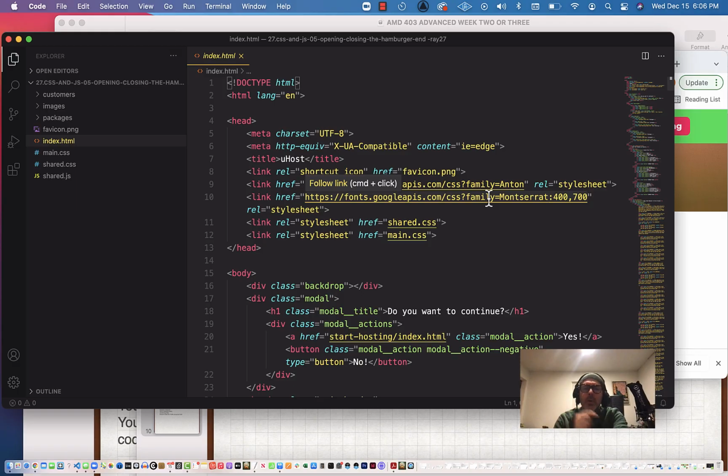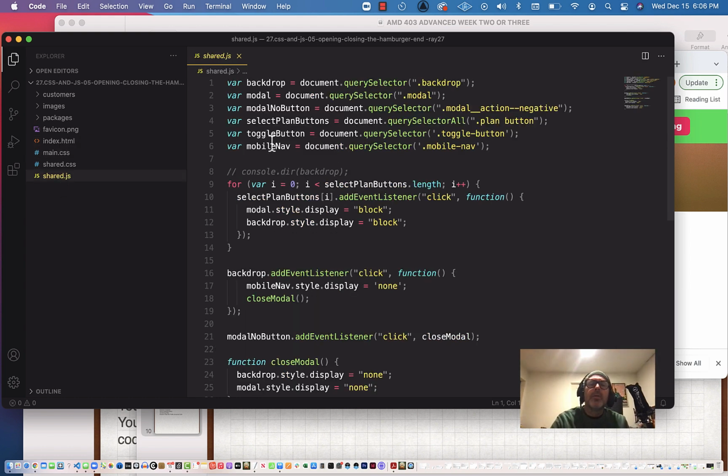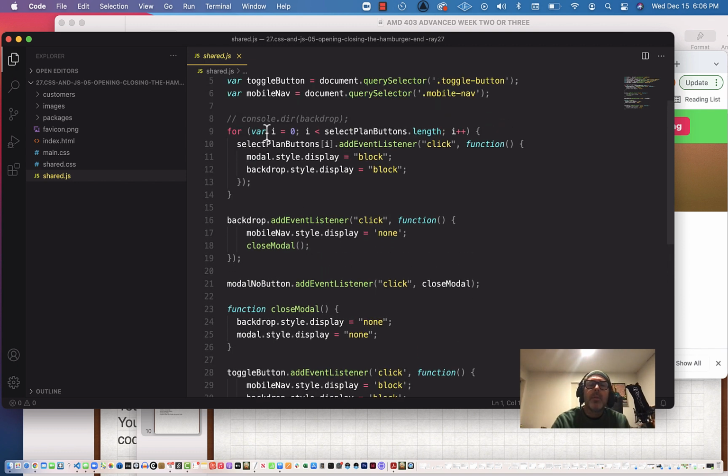So this tutorial is supposed to match code number 27, the opening and closing of the hamburger. The hamburger is also known as the toggle. So we just went over all the different variables: toggle button, mobile nav. This is from the old code. We had to change this a little bit.